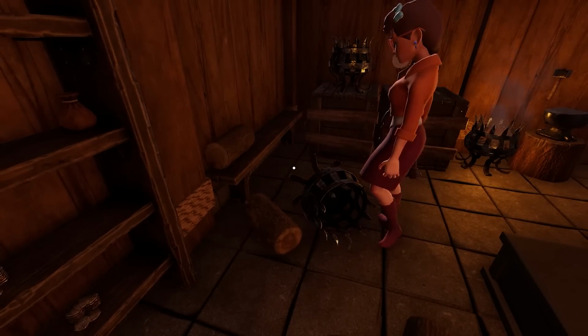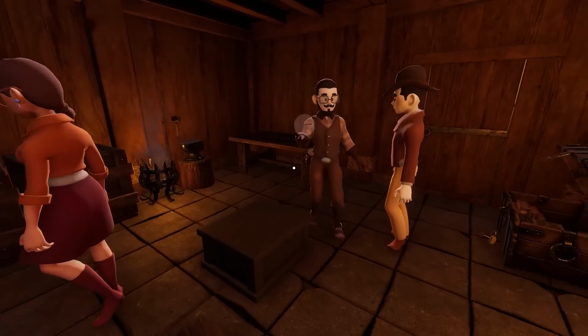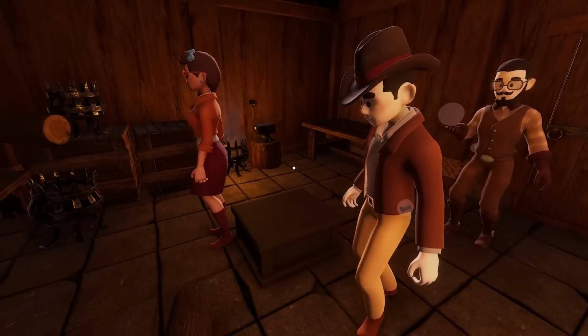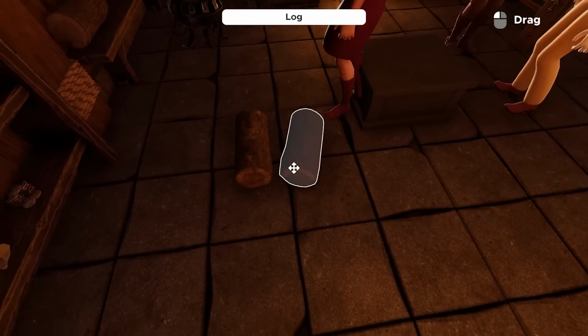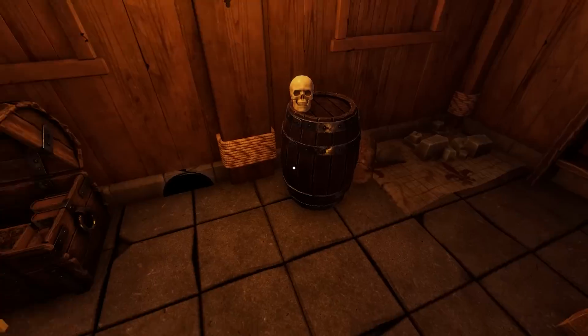I think, wait, how do we know the crowbar is important? We don't. Well, by holding it in his pocket for the whole recording session, it's not gonna be much help. He has a bunch of stuff. How do you know this log isn't important? I'm showing my strength right now. Can we move to the future, Evan? Hold that, keep that log, it could be important. Look at that. Oh, good job.